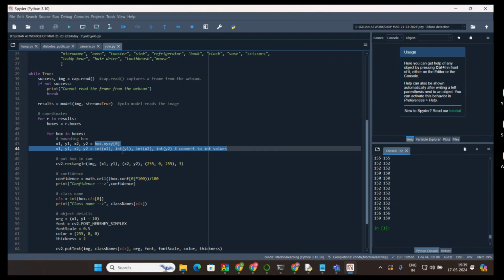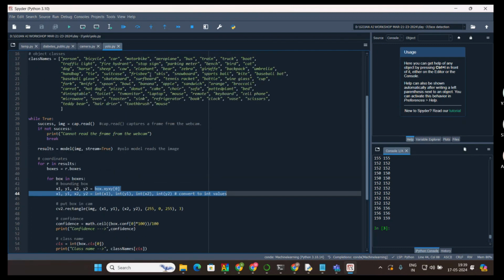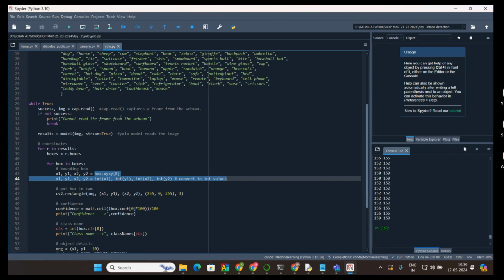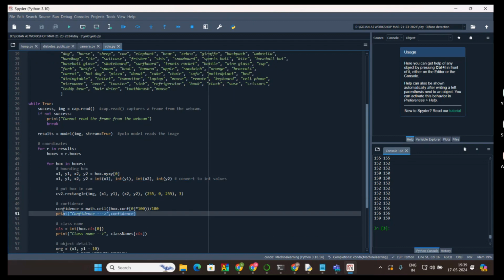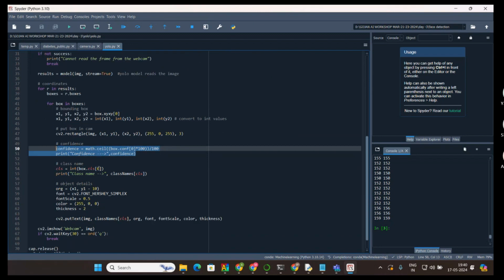We are making the shape for that with these coordinates. And then confidence. What is that confidence? It means how confident your detection is. Since you're going to detect multiple things, car, bicycle, person, many things, something may be mismatched, isn't it? Instead of car, it is showing something else as a car. So for that, you should have some confidence level. That confidence level is also mentioned on the detection, as well as the class names.